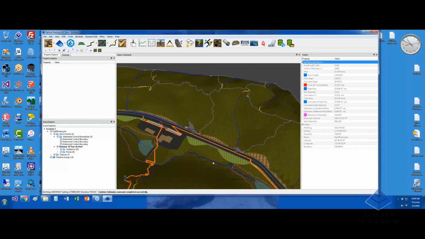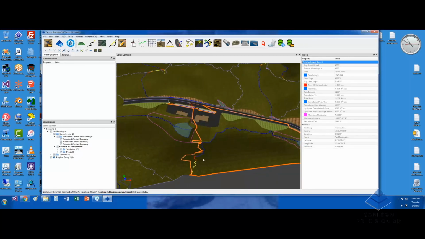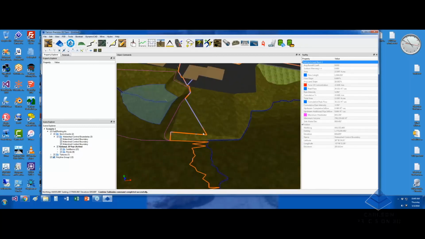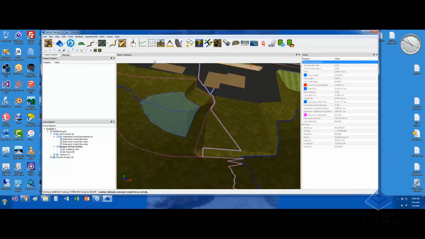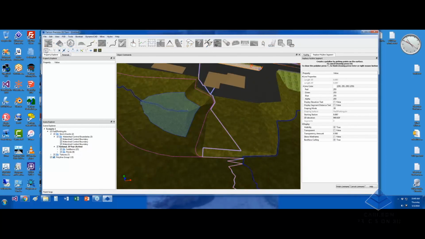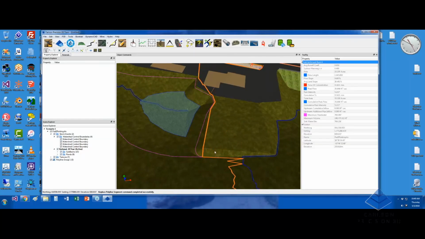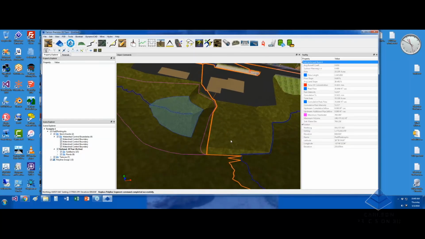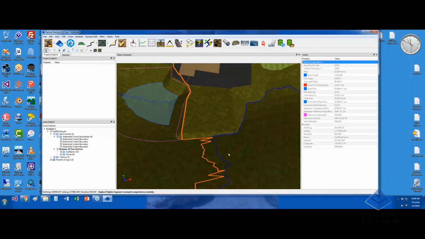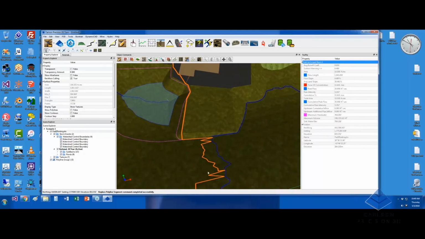And if you don't like the shape of this, again, simply use the tool here to make any cleanups that you think are appropriate, if you want to smooth this out a little bit more. So very easy to use tools in doing that.